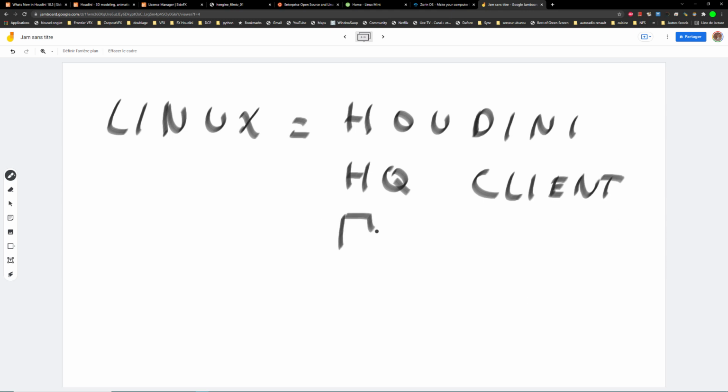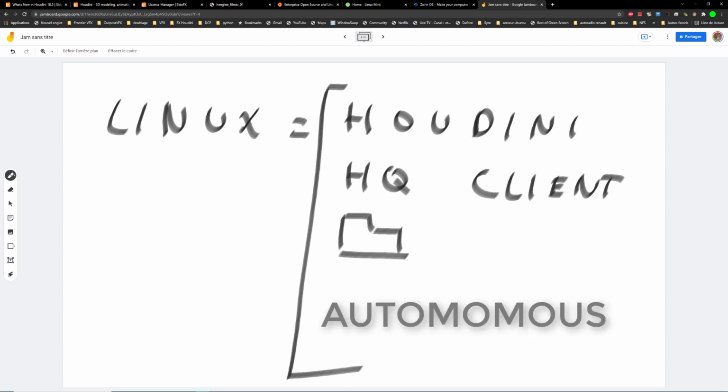And the folders that will be shared on the network. And we will also make sure that everything is autonomous. I want, when I start my Linux machine, no interaction. All the programs will start automatically.